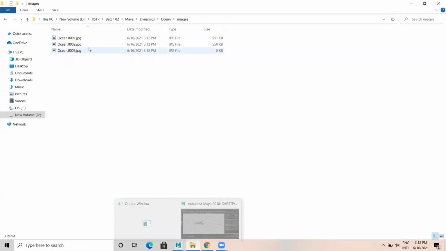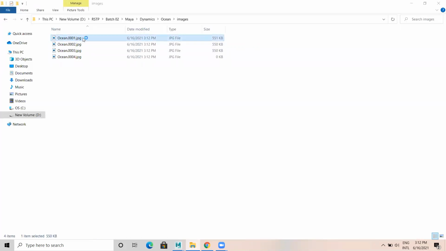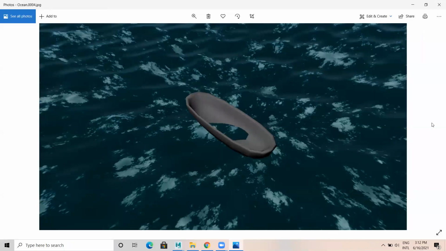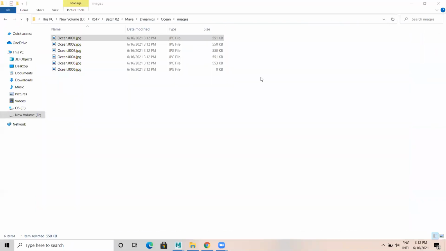Now let's see. I have rendered in JPEG file. So I haven't done any lighting and all. This is the frame 1. Okay. This is frame 2. There's a simulation also. Water simulation is also there. Okay. Later, what you can do, once all the frames are rendered, you can do the composition in Premiere or After Effects. You can import all these footages. You know how to import all the footages, right? At once.